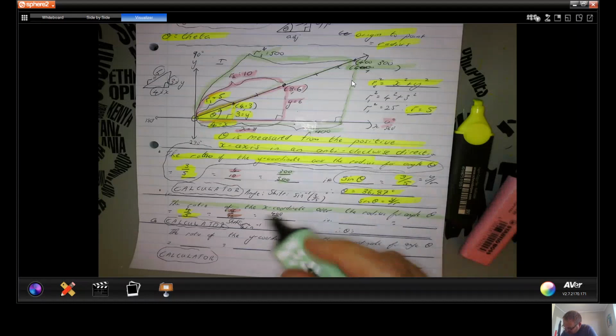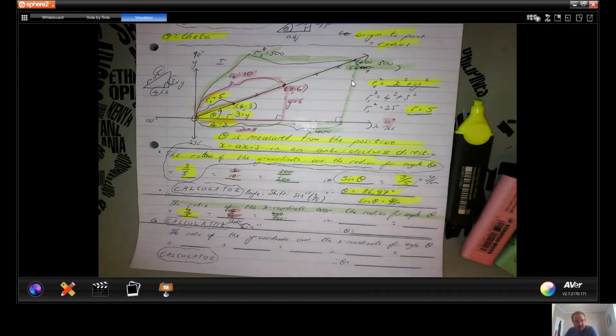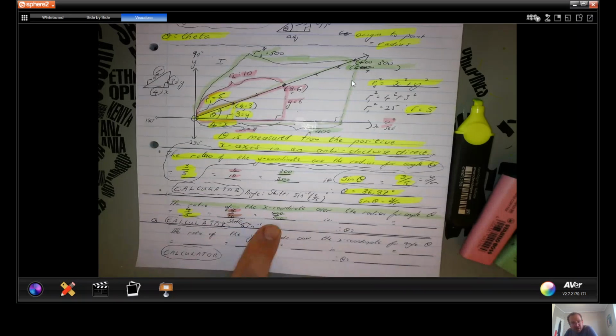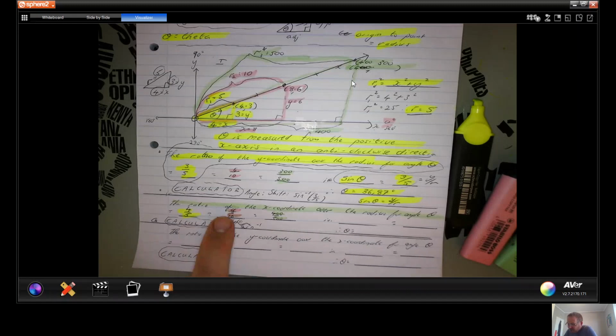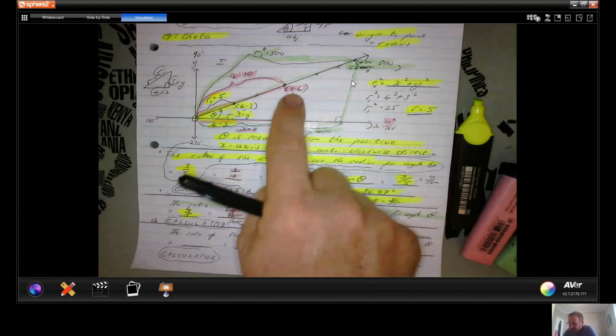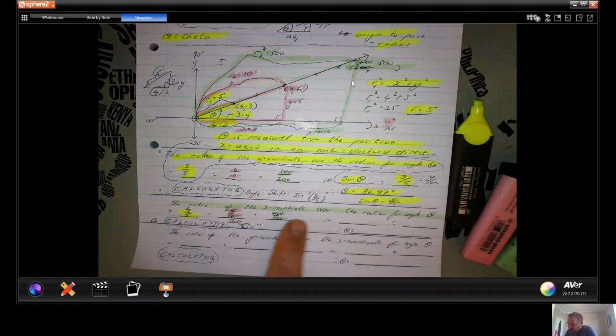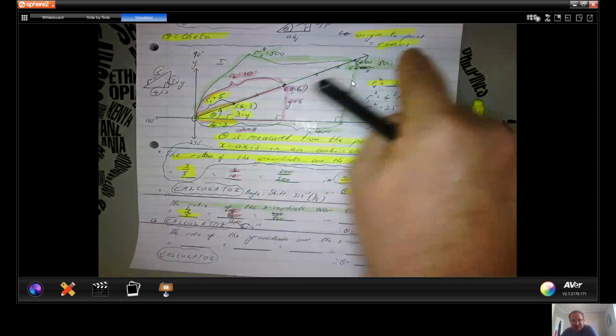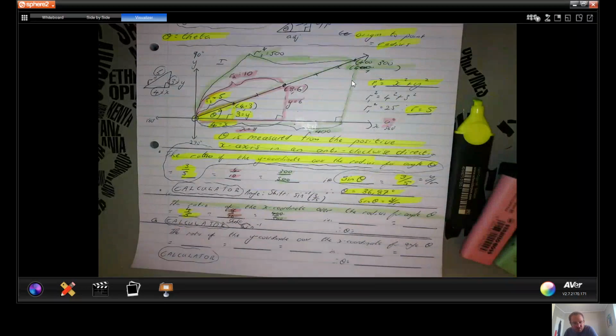This is in the green triangle. Okay, right. So, in other words, these ratios are fixed because 400 over 500 simplifies to 4 over 5. 8 over 10 simplifies to 4 over 5. So I can say that for this diagram, for this angle theta, the ratio of the x-coordinate over the radius for any point on this line will be fixed. And it will be fixed at 4 over 5.